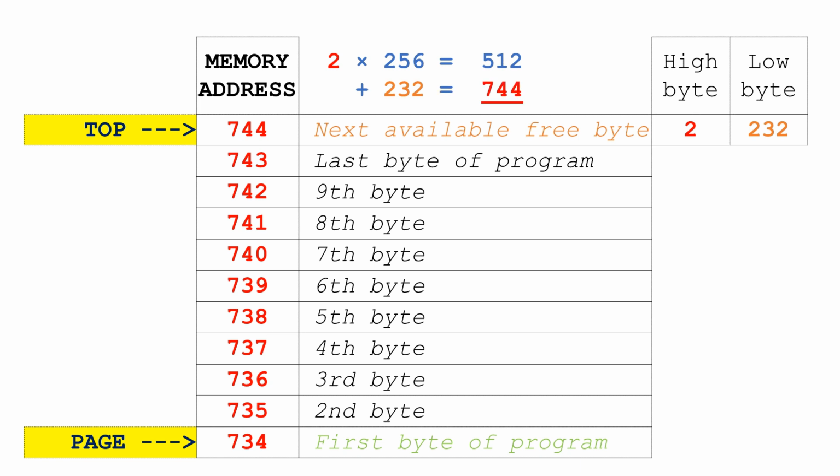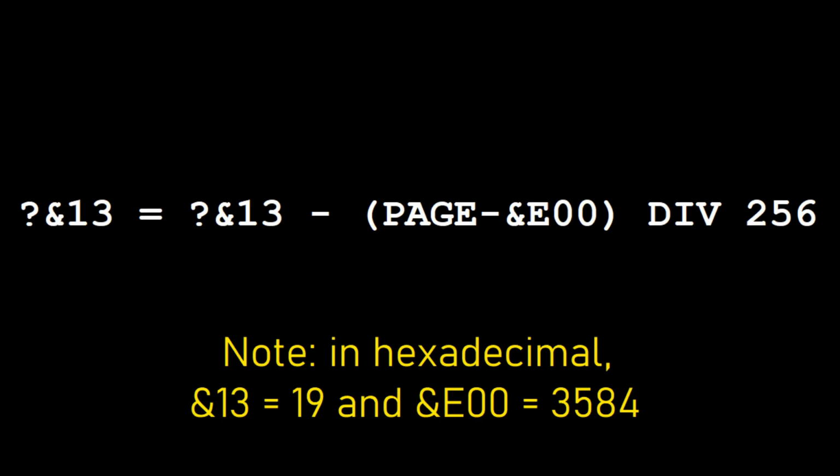Might sound a little bit complicated when we spell it out in the maths, but really it's very simple. Provided you move programs in multiples of 256, all that you're really doing is moving the program to a new page in memory, but the location on the page, both for the starting and ending position of the program, will remain the same. We can directly adjust the value of a byte in memory by using the query or question mark operator. In this case, we want to set the value held at memory location 19 on the zero page to a new high byte value.